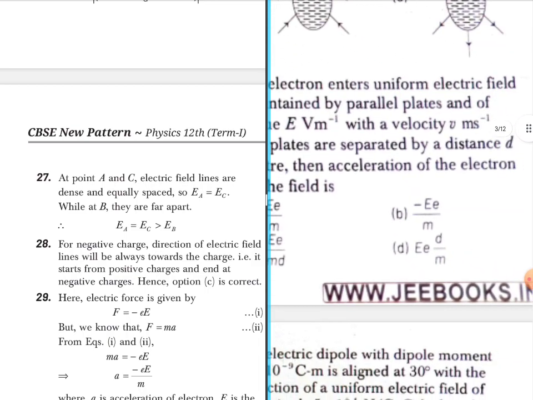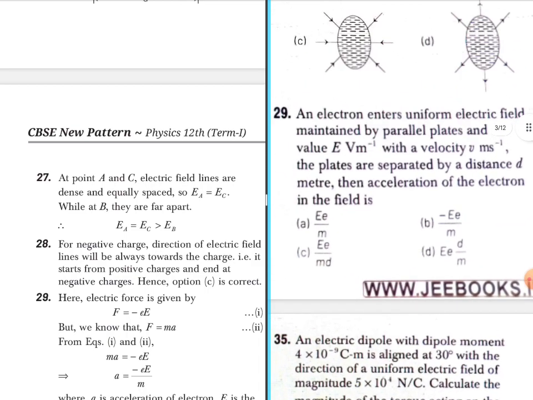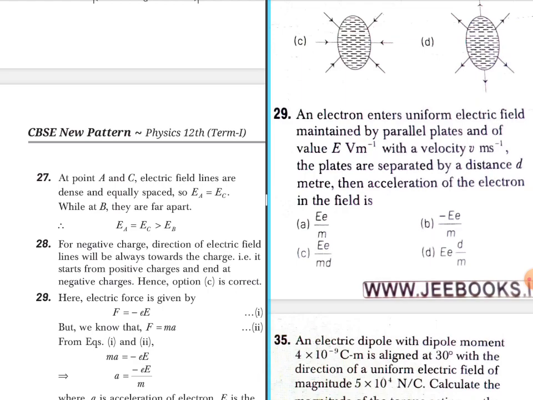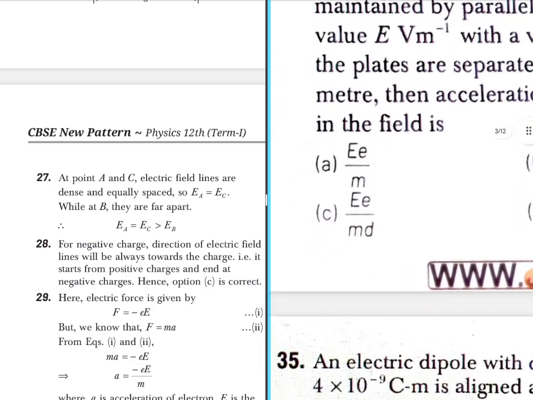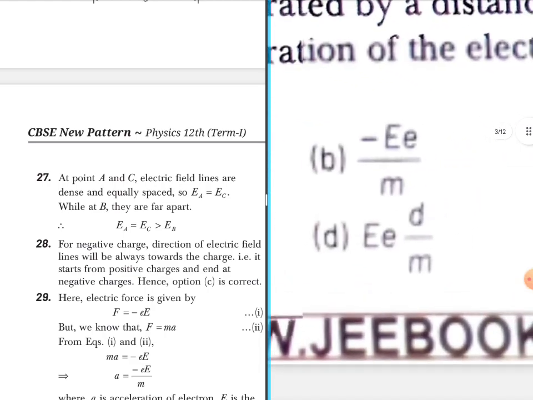So the 29th question is something you could not have answered. Here you have to equate; the question is about acceleration, and electric field E is equal to F by Q. F is equal to E into Q, or capital E into small e. Instead of Q, you can also write small e. It has to be equated to mass into acceleration. So a is equal to capital E and small e by m. But you should include a negative sign here.